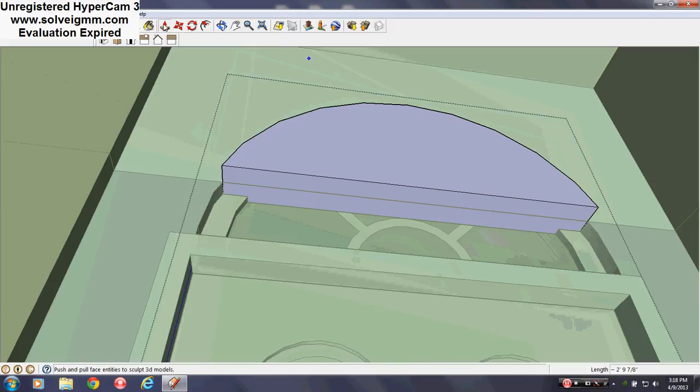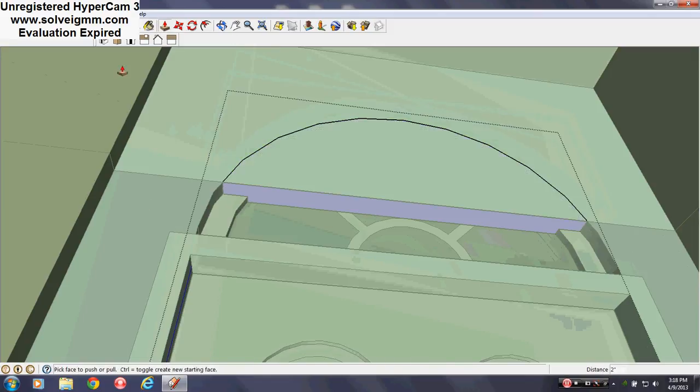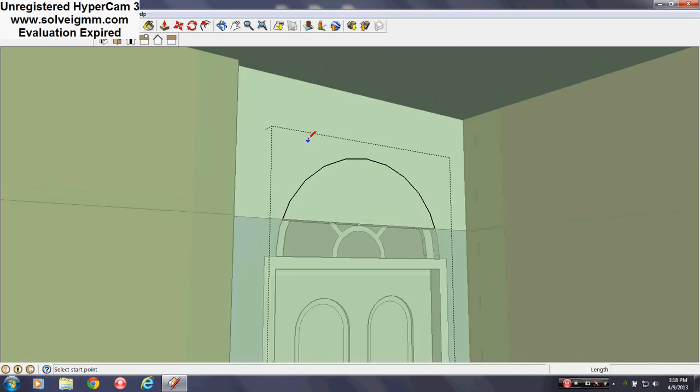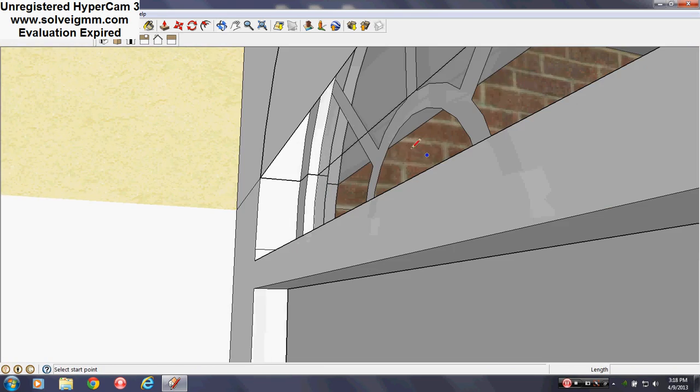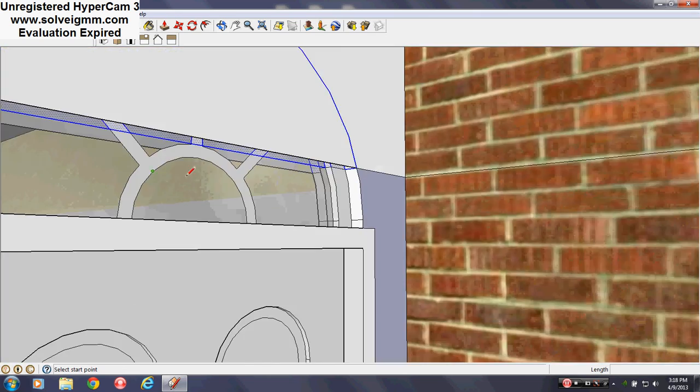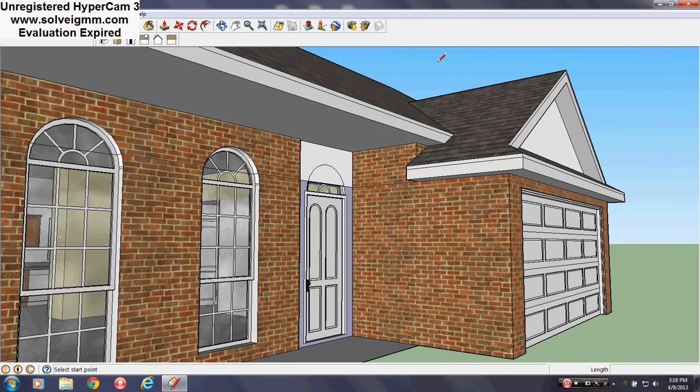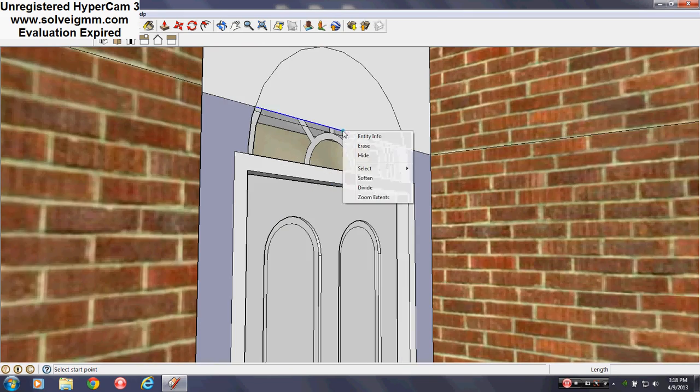I'm going to bring this flush with the wall. Then erase. Then explode your component. This way you can just erase that line there.